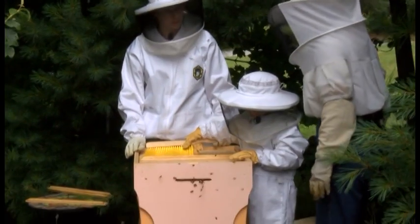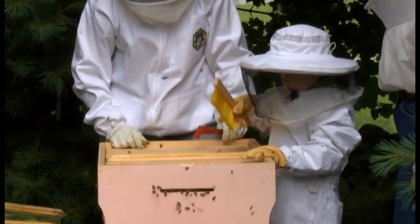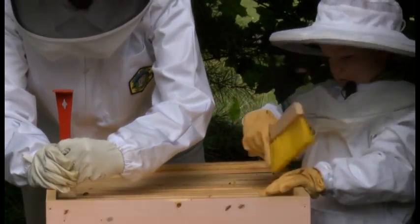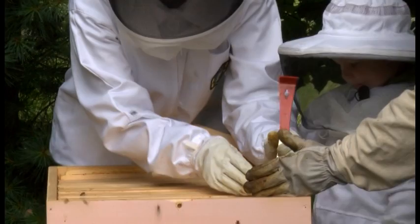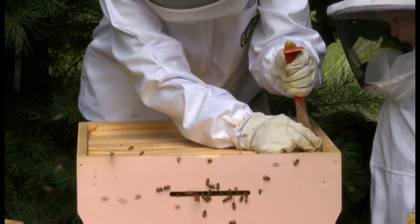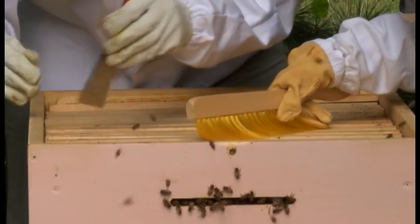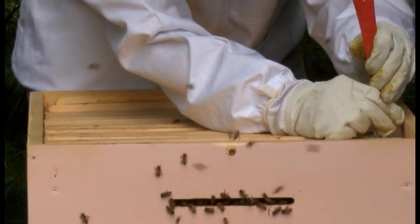Okay. Well, let's go into another frame. Maybe pull a brood. So what we're doing is we're going towards the front. Now, what they did in most cases here is they started in the very beginning at like the third or fourth or fifth frame, and now they're drawing back. So eventually, within the next couple of months, you'll have a full hive full of comb and honey and nectar and pollen.